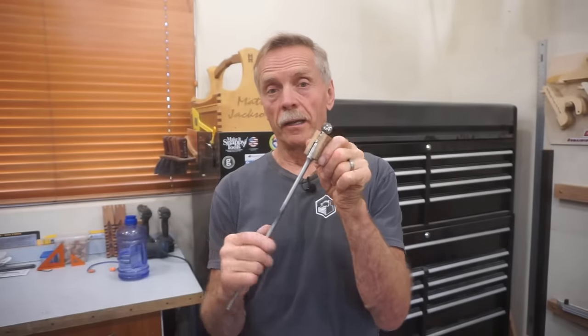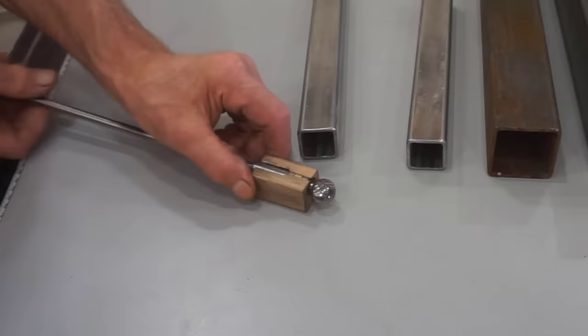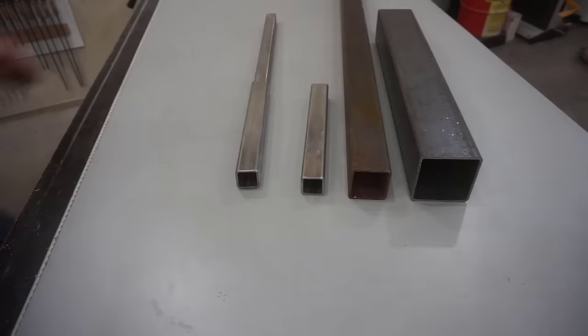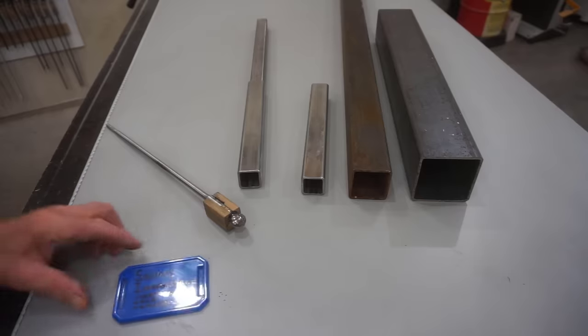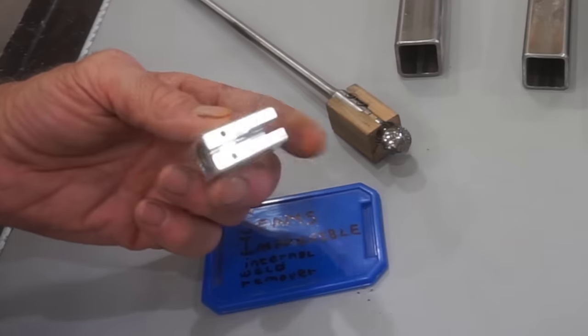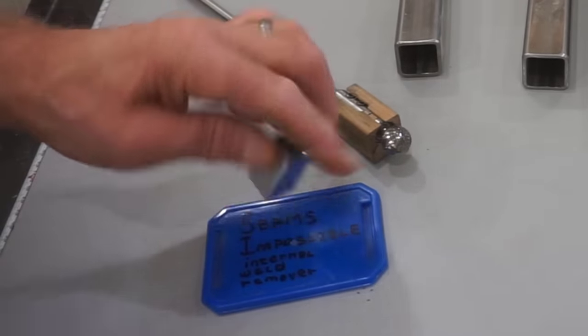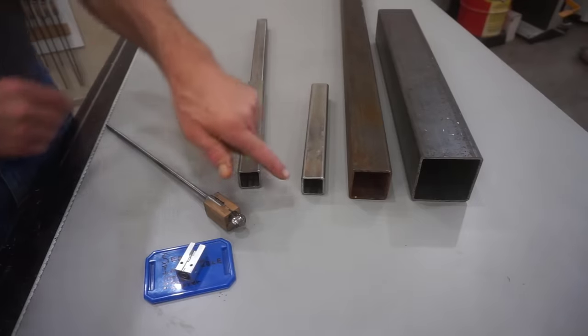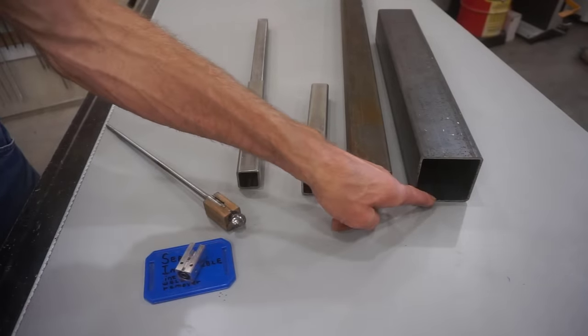This one is the first one ever created and I'll show you in a few minutes exactly how you can make one just like it out of wood. This version works great, but make sure you watch the video to the end to see a new and improved version 2.0 built out of billet aluminum with a CNC that looks amazing and works as good as it looks. Version 2.0 is designed to be adaptable to any size square tube — inch and a quarter OD or bigger — for one size fits all versatility. How cool is that?